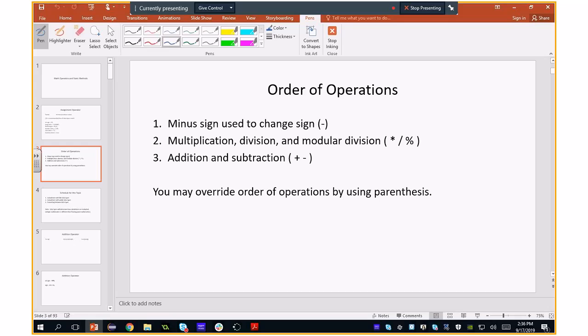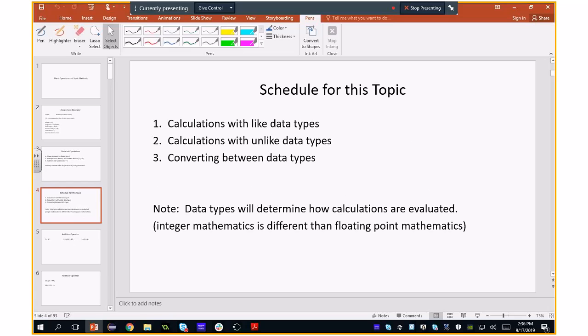All right? So as far as the way that we are going to approach this, I told you we're going to start off nice and easy. We're going to start off in happy, happy, happy land. And that happy land is we are going to look at doing calculations with like data types. We said that Java is a strongly typed language and data types rule the world. And this is going to make Java very happy. You're going to find that the results are very predictable and very expected. Minus one little thing, but we'll get it.